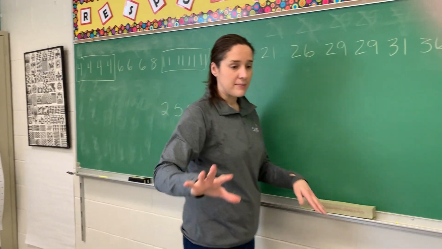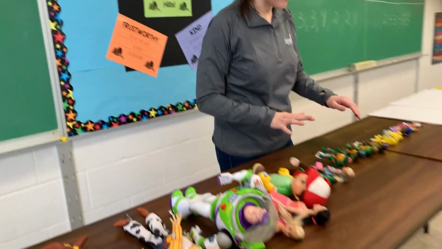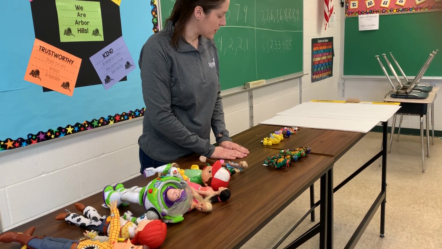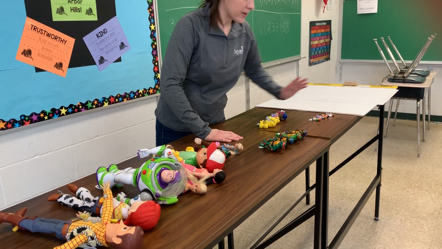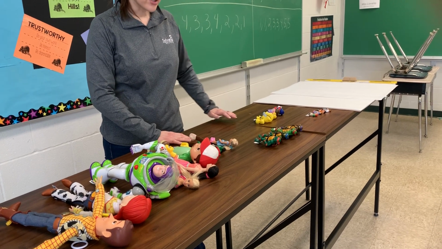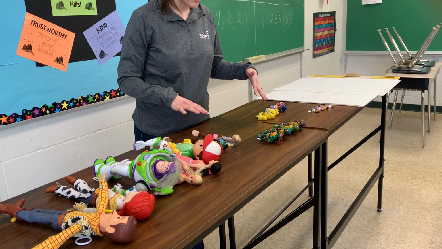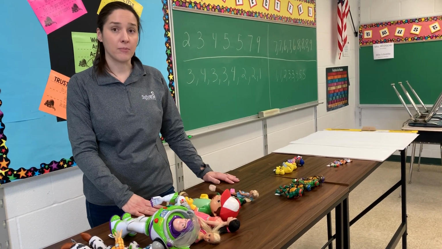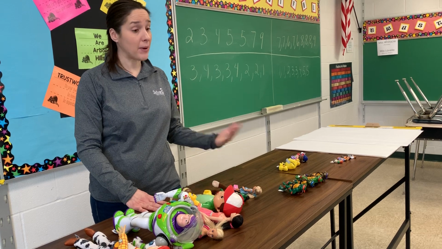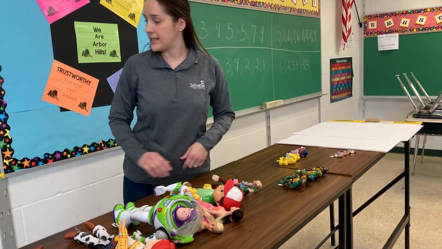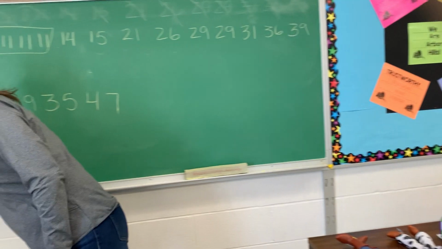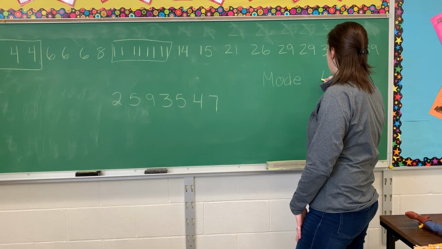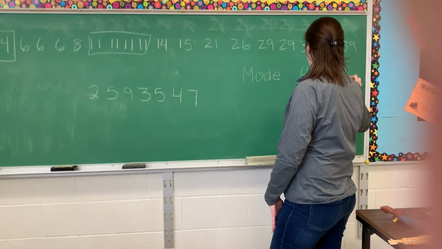So when I was developing our pretend class here, I did this on purpose. I can see that this height of 11 happened 4 times, and this height of 4 happened 4 times. Those are the most frequently occurring. And that is called bimodal, B-I-M-O-D-A-L. Bi is that prefix that means 2, like a bicycle. So this particular data set, if we were talking about the mode, we could call it both 4 and 11.